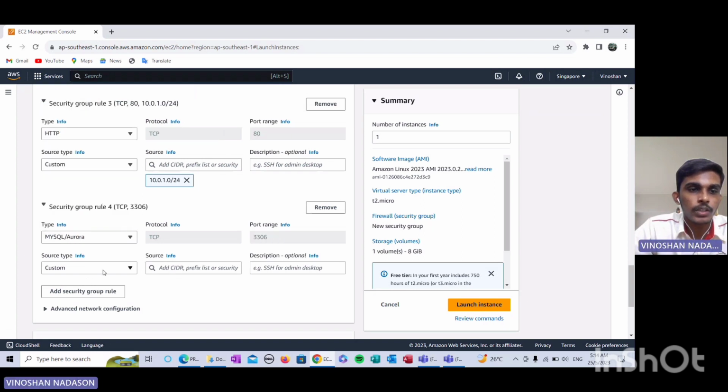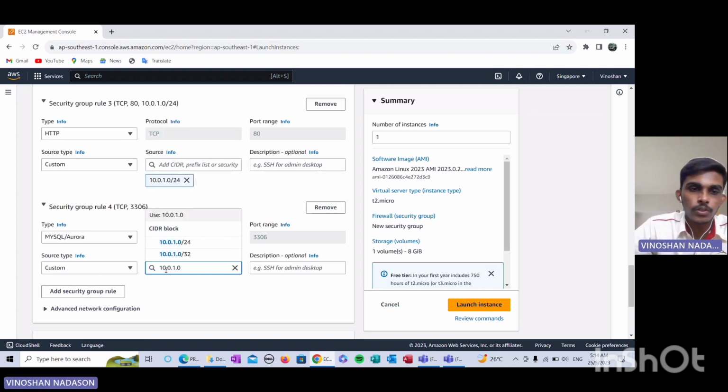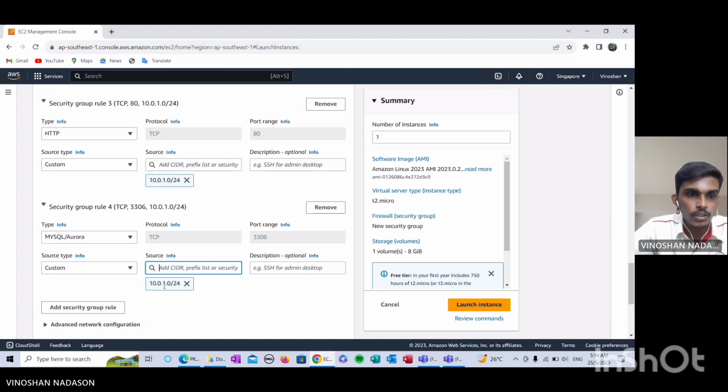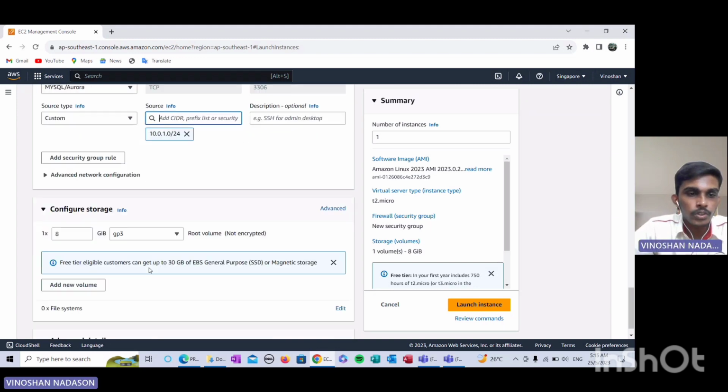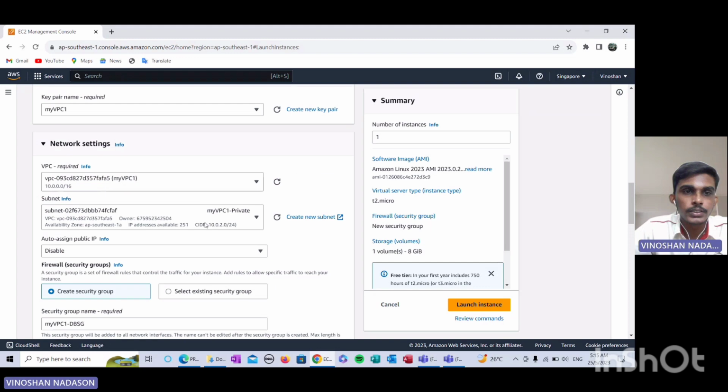Okay, MySQL Aurora, set to custom 10.0.1.0/24. Okay, so the configure storage and the advanced details are left set to default. So there's no changes here. And then we can launch the instance.